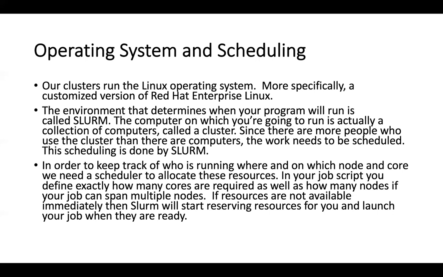The environment that determines when your program will run is called Slurm, the scheduling system. The computer on which you are going to run is actually a collection of computers, what we call the cluster, which is a whole bunch of computing nodes. Since there are more people who use the cluster than there are computers, the work needs to be scheduled. And of course, this is done by Slurm.